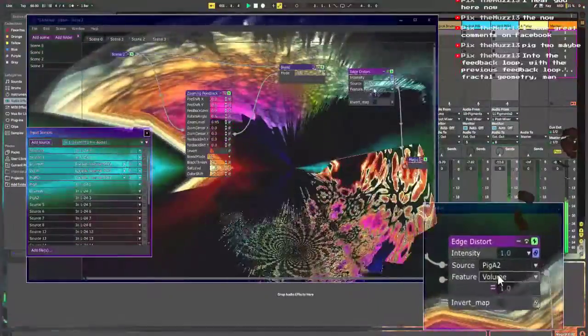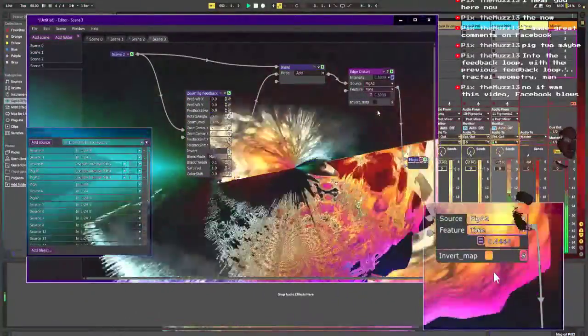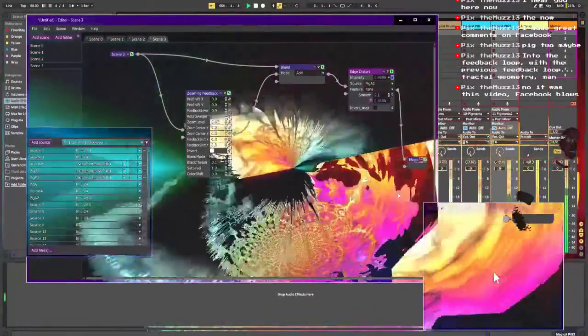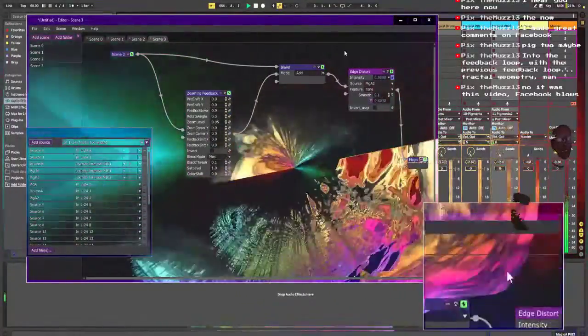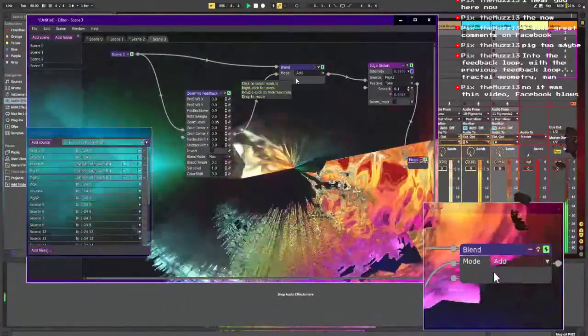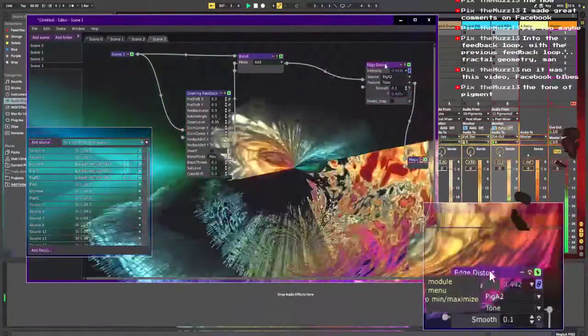There we go. So yeah, it's based on the tone. Smooth it out a little bit. I do that thing, the blend. Yeah, Dave gets it.